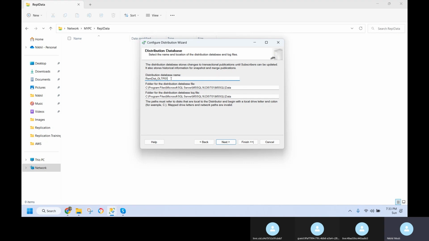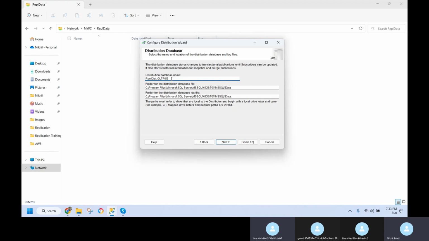So Nikhil, is it more like maintaining the distribution database specific to a single publisher database? Exactly. When you read the data from the publisher, the transactions are stored in this distribution database. We don't want the distribution database to grow large.